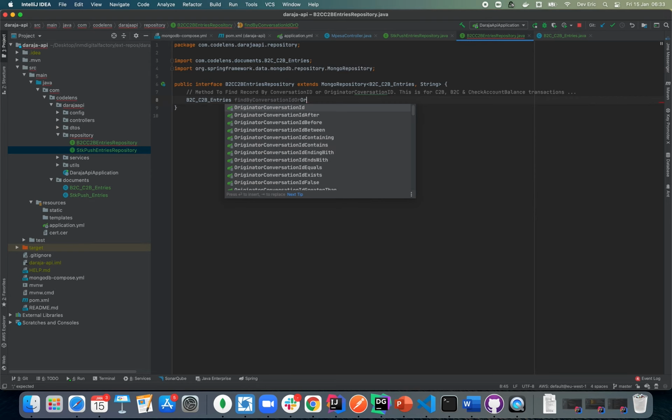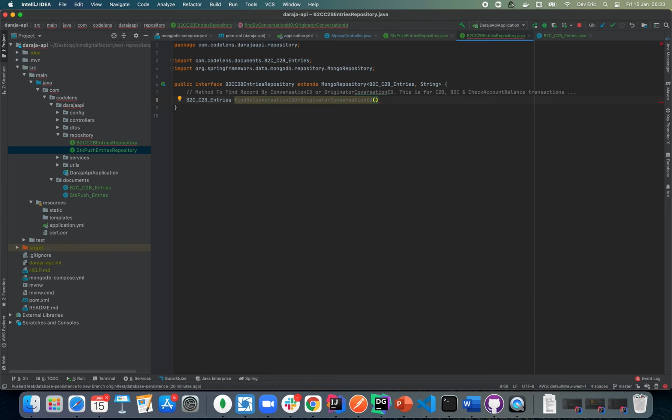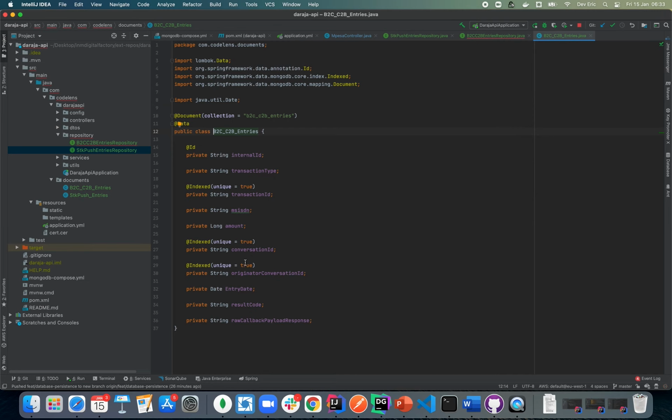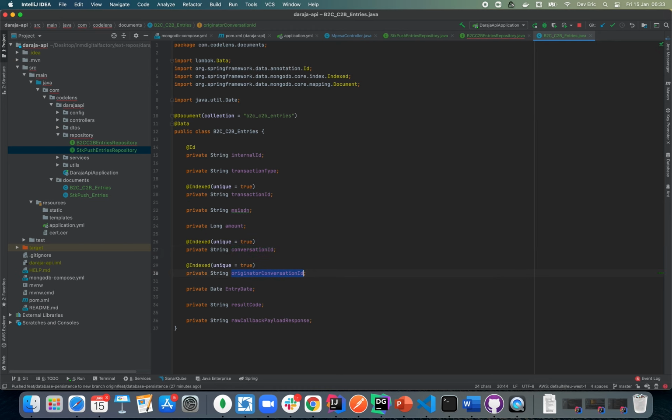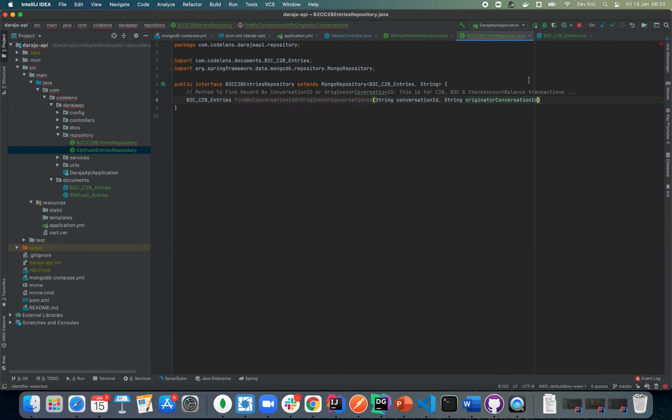String conversation ID or string originator conversation ID. And just like that, we've implemented this method where we should be able to find a record by conversation or originator conversation ID.